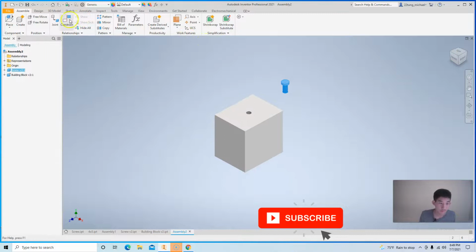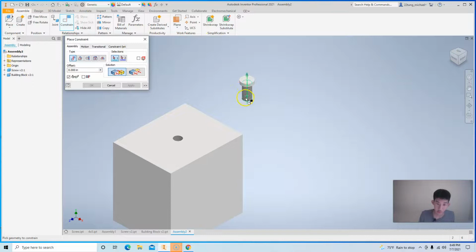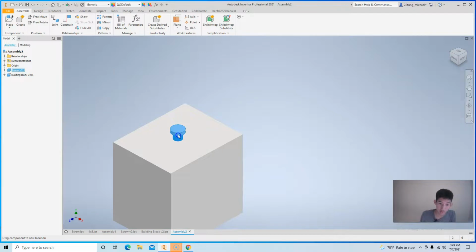So we're going to once again click constraint, and then go through the bottom surface here and through the top thread and hit apply. And there we go. So now our screw is perfectly inside of this block.